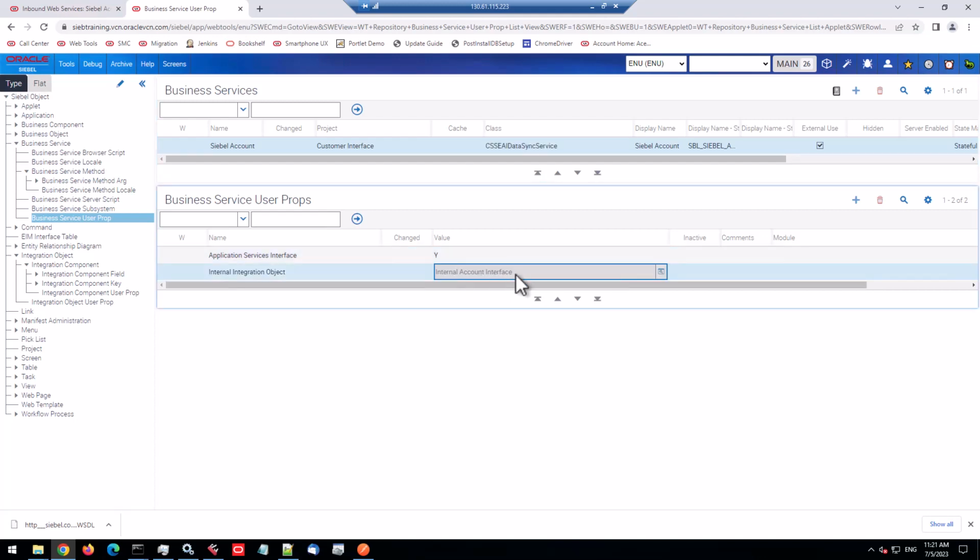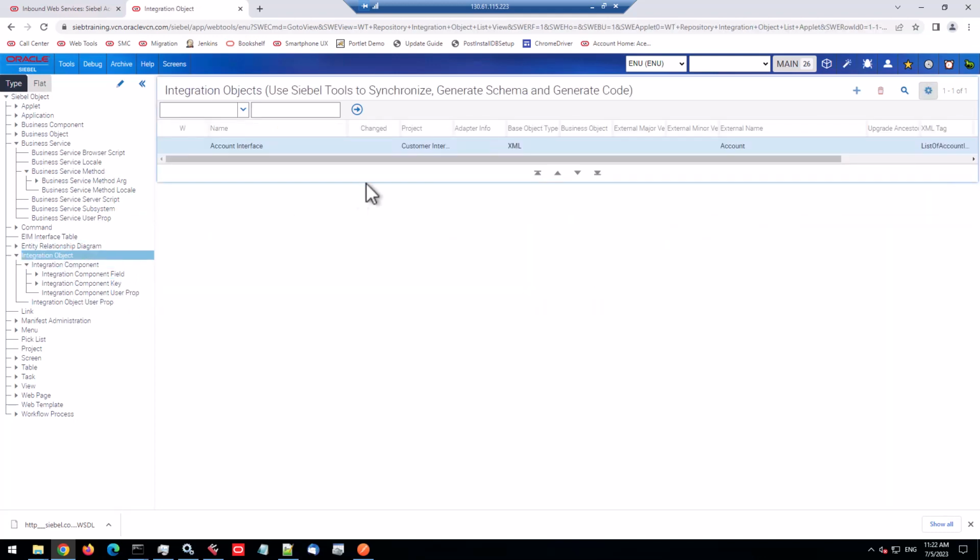So imagine an external system sending or wanting to receive data from Siebel. That's what the account interface is for, XML definition. And the internal account interface is used to internally query or insert update Siebel. So that's what the EI Siebel adapter uses to communicate with the internal business components. So let's check it out. So let's do a side-by-side. So we can do something like a query like so, and we should get both.